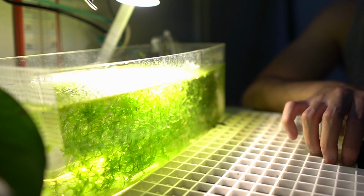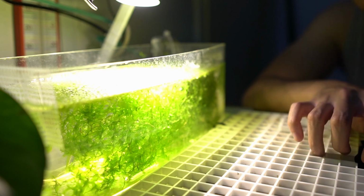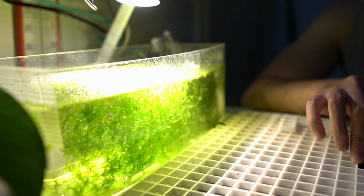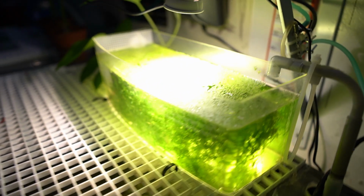This plant grows so fast that if you have it in your aquarium, it's very difficult to remove from your system. If you have a display aquarium, I'd highly advise you to not put this plant in your aquarium because it just grows way too fast. So just to give you an example of what the breeder box looks like up close.